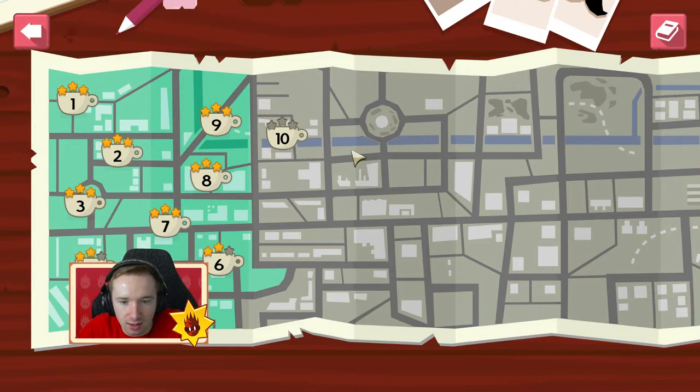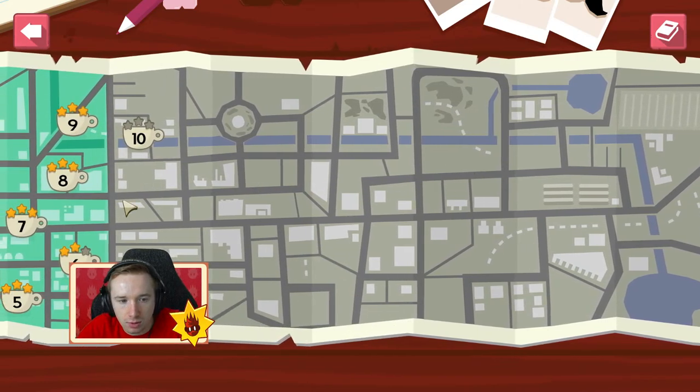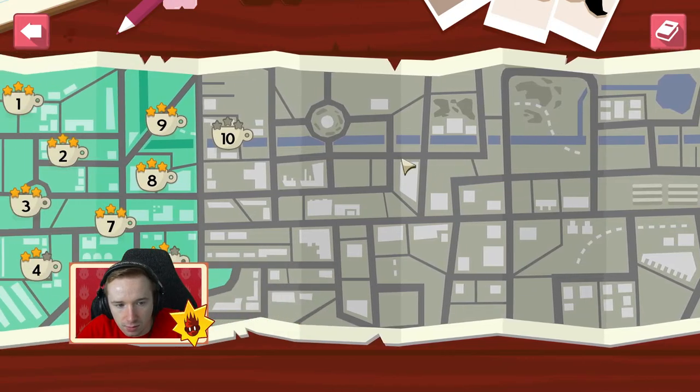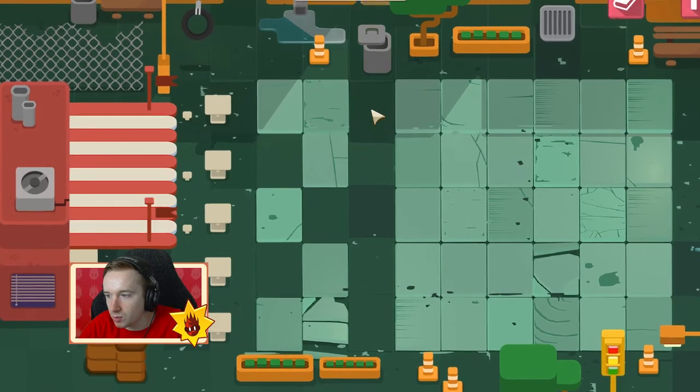Oh, awesome! That sounds very cool. Okay, level 10. And we're actually moving. I wonder if we'll move on to a new... See, I think this is just the whole map. 30 levels. Yeah, I think that makes sense. So we're making our way across town. Making my way downtown, walking fast.